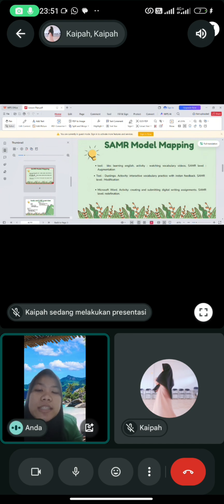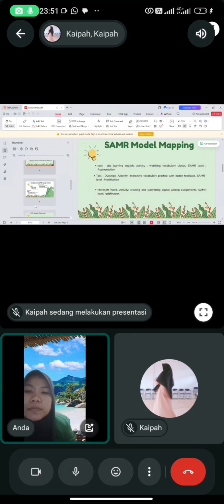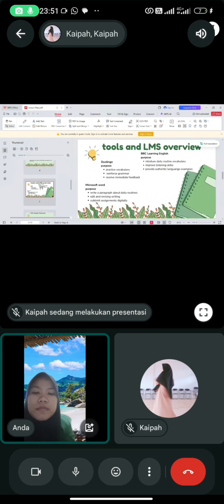Students can hear how English is used naturally and correctly. Duolingo is used to reinforce vocabulary and grammar learning. One advantage of this platform is that students receive instant feedback, which helps them recognize and correct mistakes immediately.